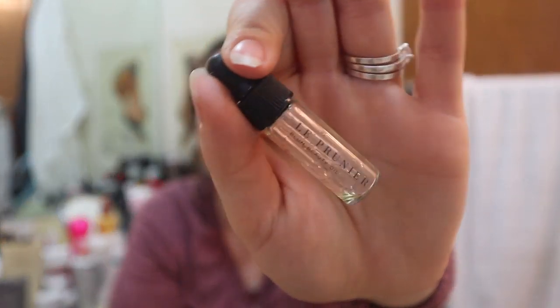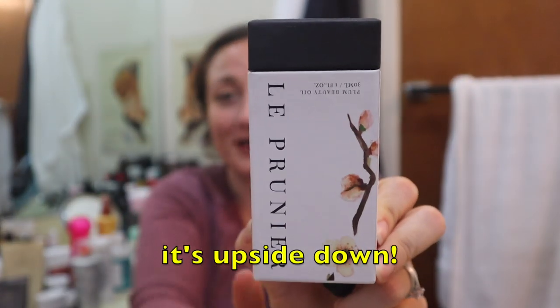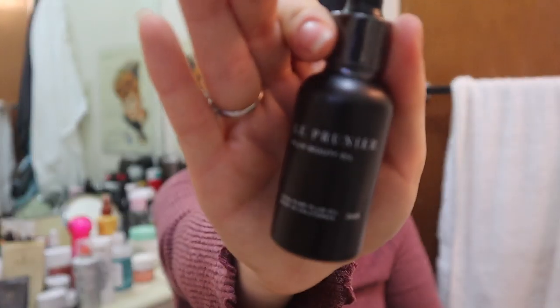This is my Le Prunier. It came in my first ever Peteriver box. It's a little plum oil, and if you buy it the retail price is $20. My dear friend Lauren surprised me with a shipment of goodies, and one of the things she sent me was the full-size Le Prunier. I have it ready and waiting for when I finish up the Marula facial oil. This stuff is pure heaven to use. It's not cheap, but it smells like a heavenly cherry garden and feels so nourishing on the skin. If there was ever a reason I joined Peteriver, it was to discover this facial oil.